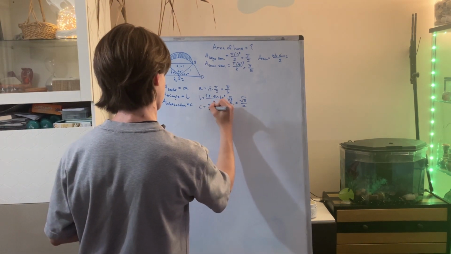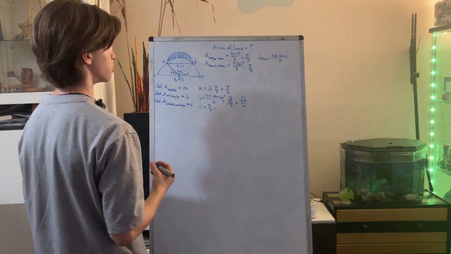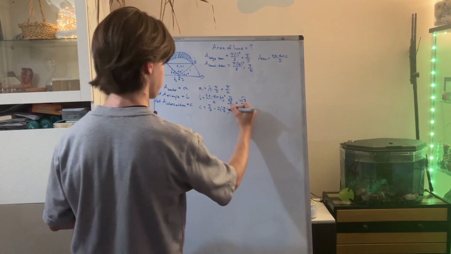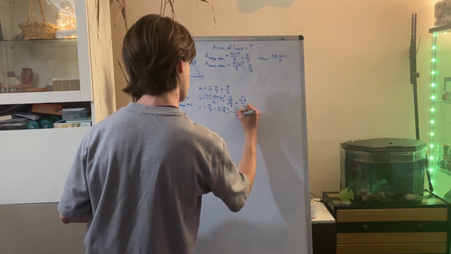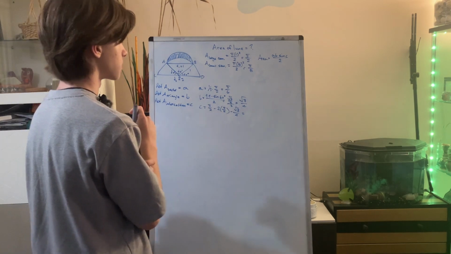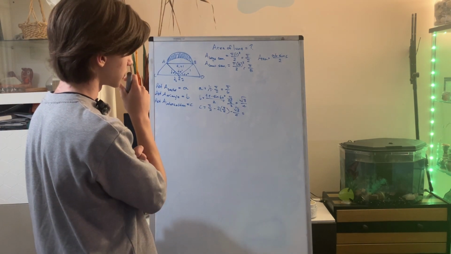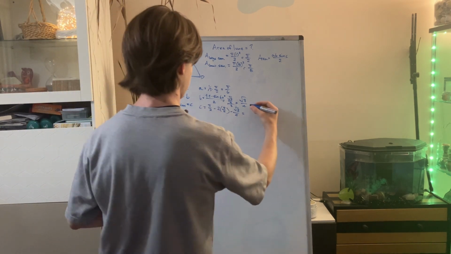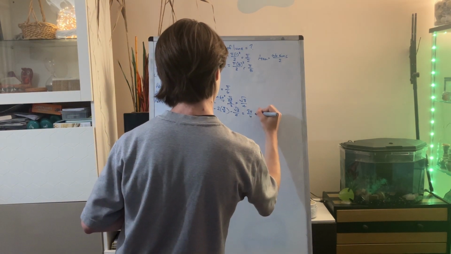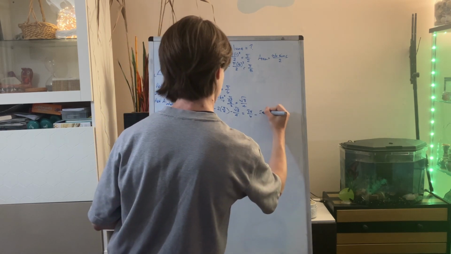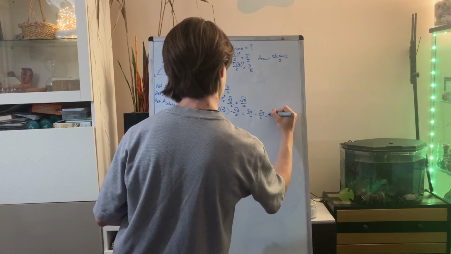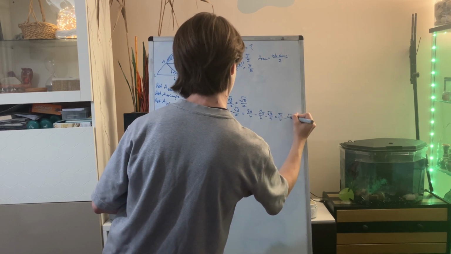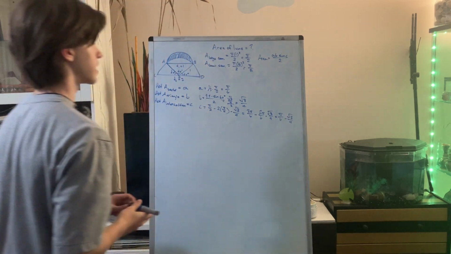So let's do that real quick. It's going to be the large semicircle minus 2 sectors. So it's going to be 2 pi over 6, pi over 3, minus the triangle. That's going to equal pi over 2 minus pi over 3, minus root 3 over 4. Real quick, it's going to be 3 pi over 6 minus 2 pi over 6, minus root 3 over 4. Yeah, it's going to be pi over 6 minus root 3 over 4. And that's the area of C.